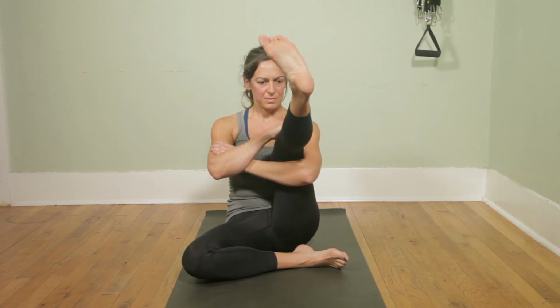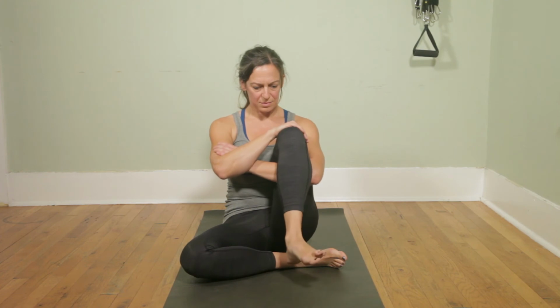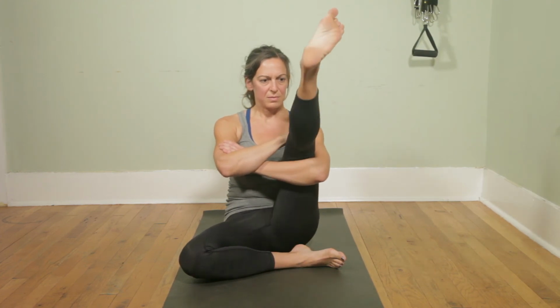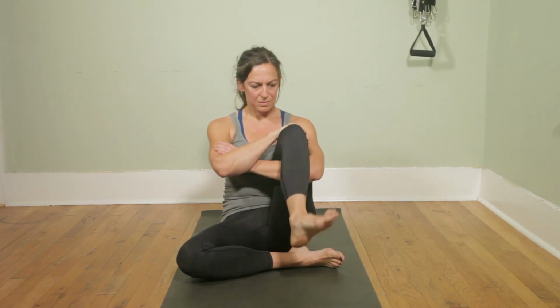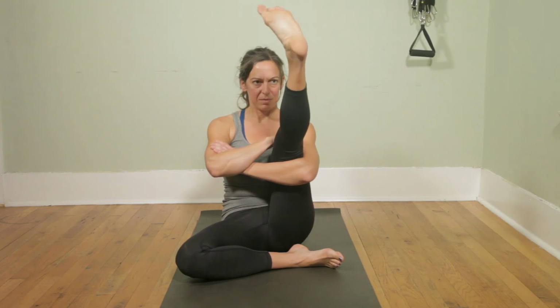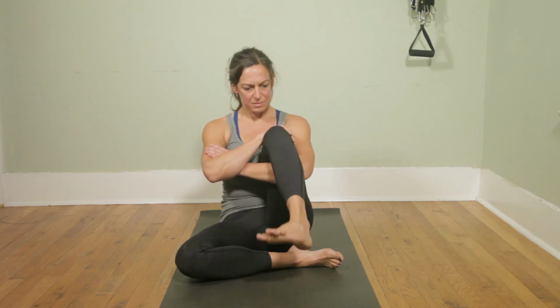Rotate it in as you start to bend. Continue rotating in as you bend. Rotate the leg out. Continue to rotate out as you straighten the leg. Start to rotate in and bend the knee. Good. 1 more time. Rotate out. Straighten the leg any amount. Rotate in as you start to bend the knee.